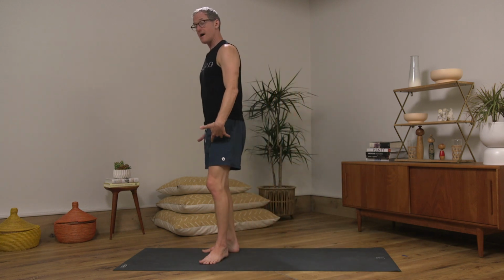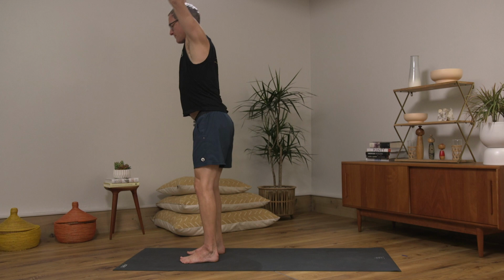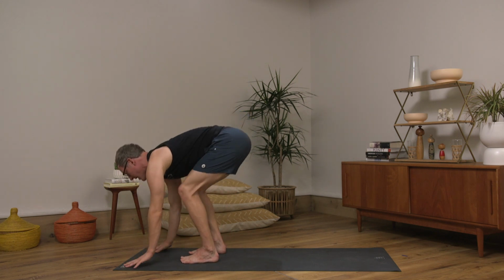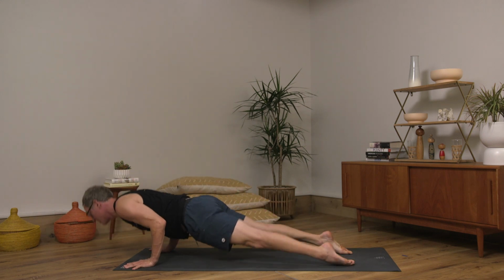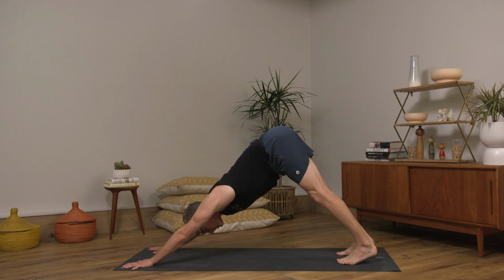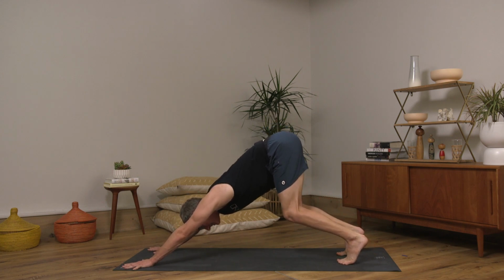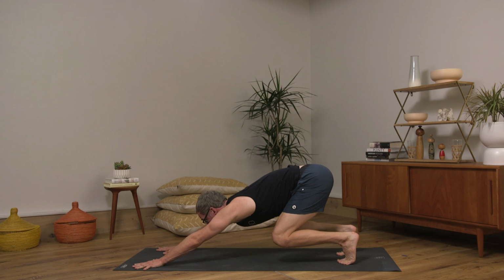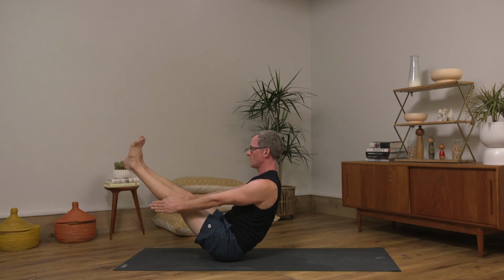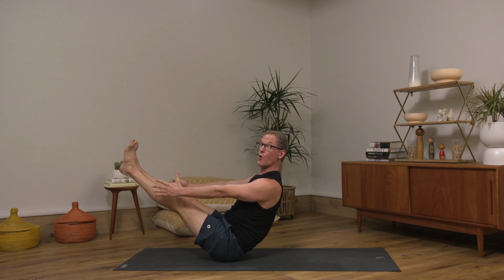I will do a whole one from top to bottom, okay? So let's say I'm at the top of the mat. I inhale, reach up. Exhale, hinge and fold. Inhale, lengthen. Exhale, chaturanga. Inhale, up dog. Exhale, down dog. Inhale, bend the knees. Then exhale, step or hop to a seated position and right into full boat. Good. Another breath or two, full boat.